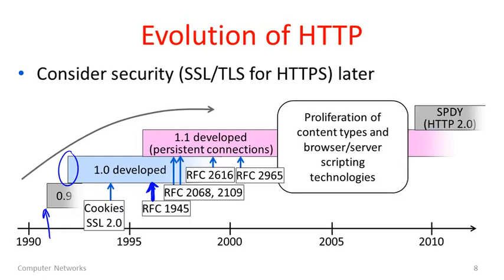Really, a de facto HTTP 1.0 was evolving based on common usage and what was important, and it was standardized after the fact. You can see in the middle here, well before it's standardized, Netscape added cookies as a feature to the way the protocol worked by adding new headers. This allowed stateful behavior on some clients and servers.